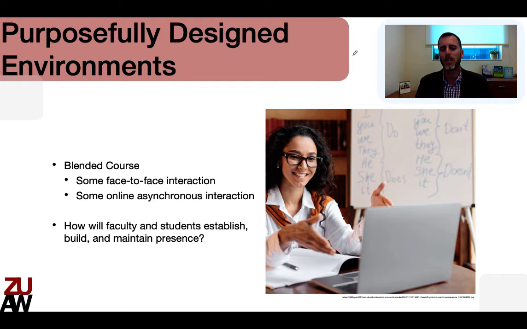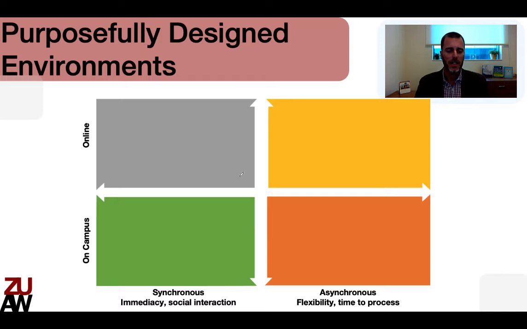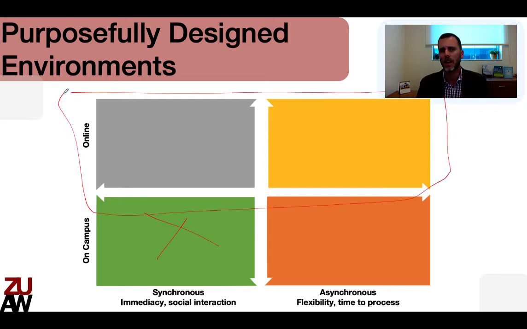Let's think about this in relation to the diagram. The green is one area, that's on-campus classes. In a face-to-face class, it may be easy to establish presence and build it and maintain it for both faculty and the students. Okay, maybe not. However, there will be some time in which, in a blended class, there is online time. And that goes back to the previous slide as well. We might be in Zoom, in a forum class in which there is real-time interaction.